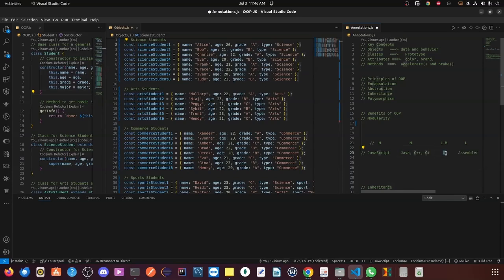And let's talk about C. The C programming language is a low to mid-level programming language, which is an imperative procedural language. It means that we have to define instructions for our program step by step. So it is not an object-oriented programming language. Assembler is a pure low-level programming language.